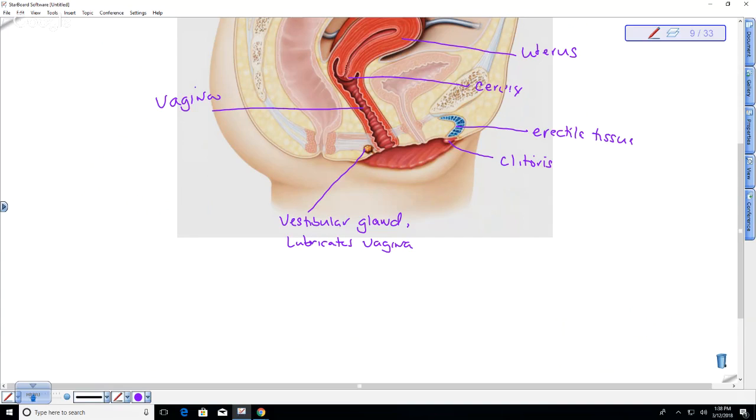I'm just going to label in here, this is the urethra. So remember that in females, the urethra is completely separate from the reproductive tract. So the urinary tract, the reproductive tract, and the digestive tract for feces are three different openings, whereas in the male, the reproductive and the urinary system have fused, right? So that it just comes out in one opening.